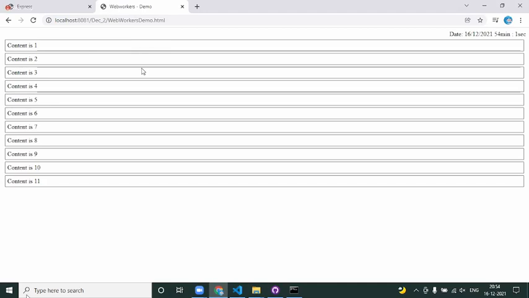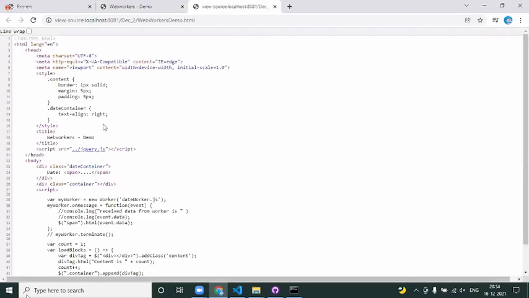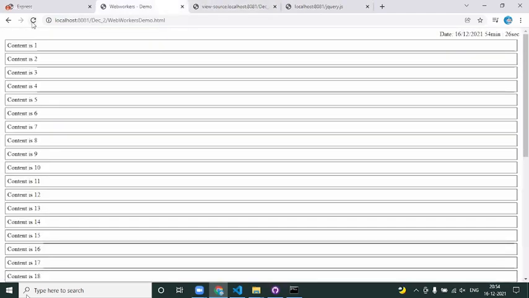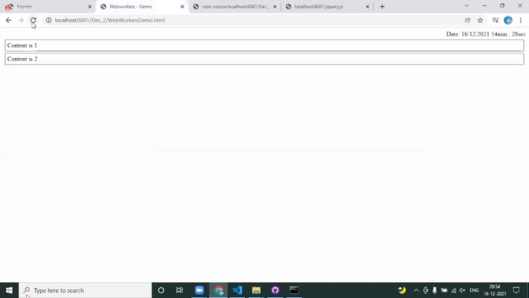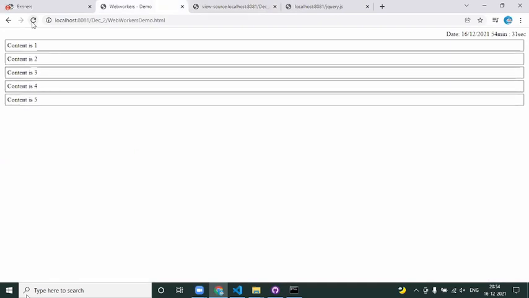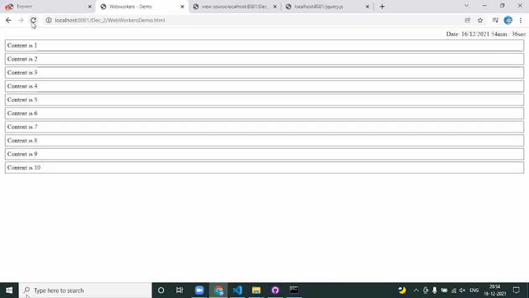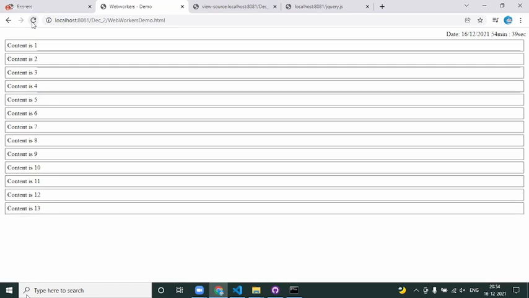Now, do you say that, boss, whatever JS file you have, whatever HTML, is running from the server? No. Server is simply throwing the HTML and JavaScript code. If I go into jQuery, it is coming from our server. If I go to some other app.js, it is from the server. It is being held by the server. Server is simply throwing the jQuery.js, and the browser is executing it. So whatever static files or resources you host under the server, they never get executed on the server side. They simply get held by the server. Once you ask the server, it simply throws the data back to you. As simple as it is.